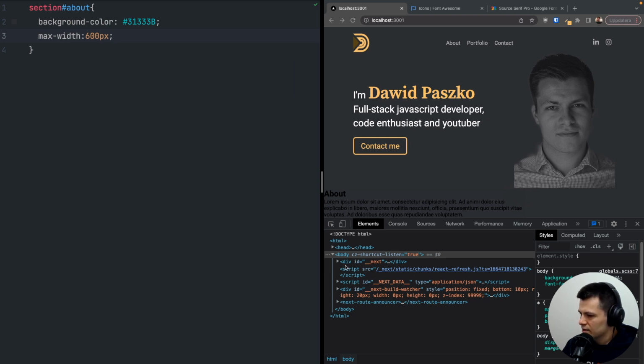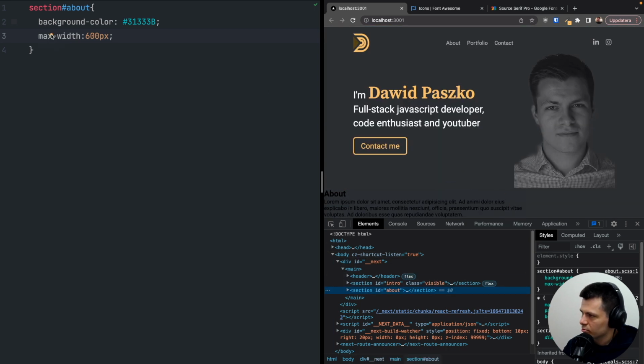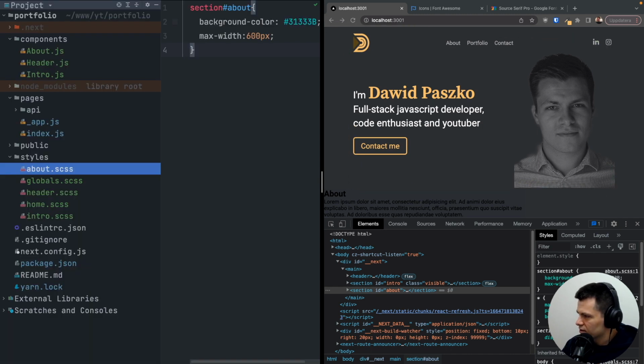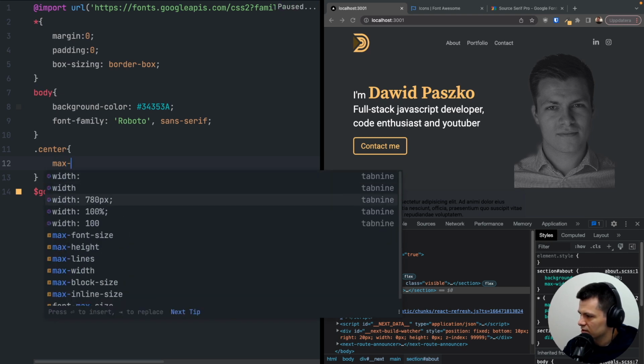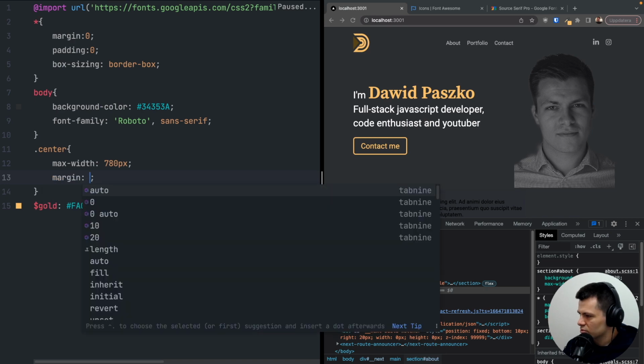So let's say that this section about will take the whole width, so it will use this background color, but the element inside it will make it more narrow, so it will be the same width as this intro and this header here. So I think that inside our globals, we can actually add a class name called center. And here inside we can do max width of 780, and we can do margin of 0 and auto on the sides.